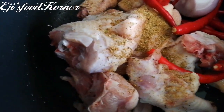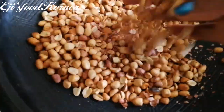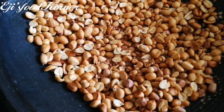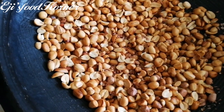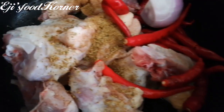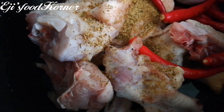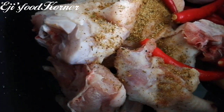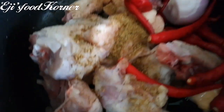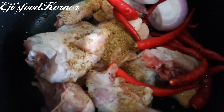As you can see, I have my peanuts here. Well, you can see I just removed the shell. So I'm going to be grinding this, and guys, before I start grinding, let me put my chicken on the fire, because you guys know strong chicken is very hard and tough. So for it to be tender, we need to cook very long. So guys, keep watching.